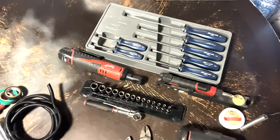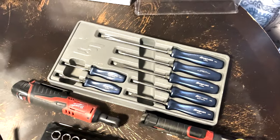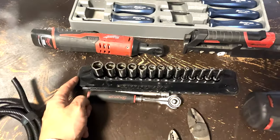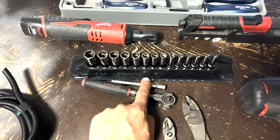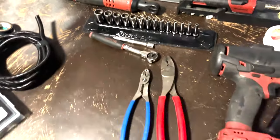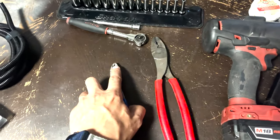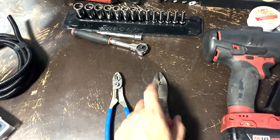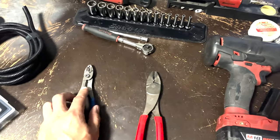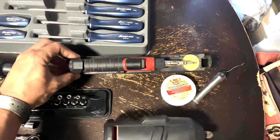So for the tools we used, we got a screwdriver set. I think you really only need just one of each would be sufficient. Metric quarter inch socket set, ratchet, 4-inch extension. I did use a battery powered ratchet as well. That's optional. Pair of wire strippers, crimp. And I use these also just mainly for the cutting feature on those. If you only had to pick one, pick these because they strip the wire. I used a butane soldering iron.